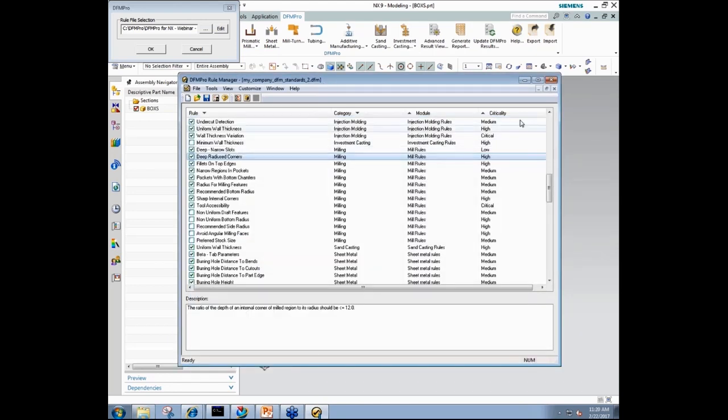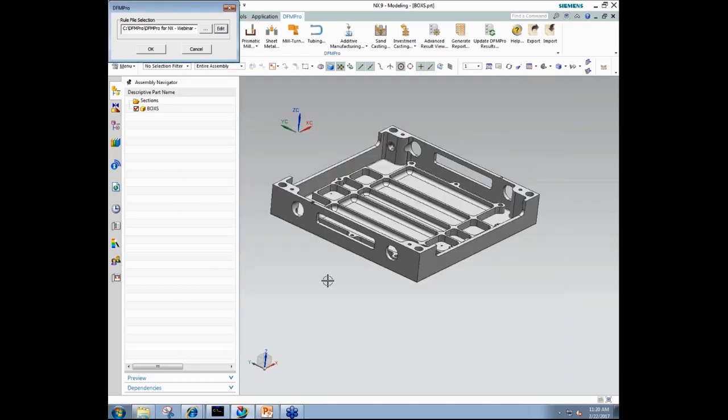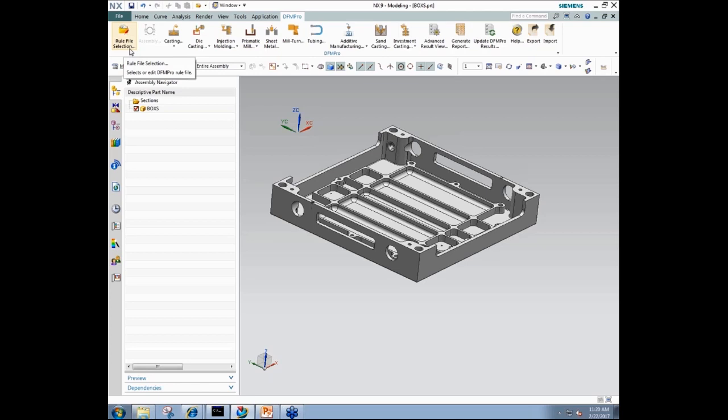So this is how you can define your rules. We will come back to these rule definitions after we see how it really works. But the point here is the rule file is one of the inputs, and typically that is the first step in any organization when it comes to the deployment of the solution. So you have the best practices coming with the software. You may want to tweak a few and make sure that, okay, this is my rule file which I want to use for all my design guidelines.